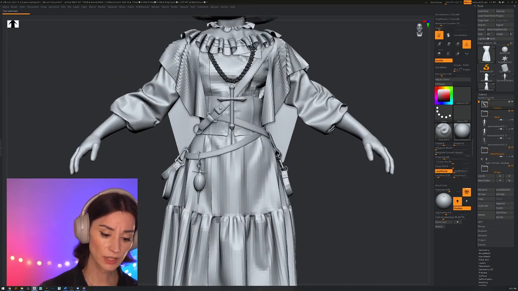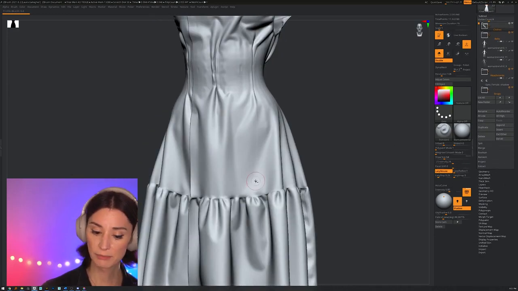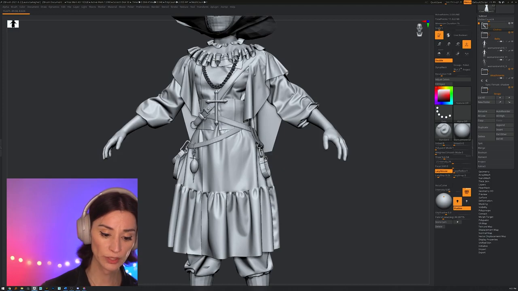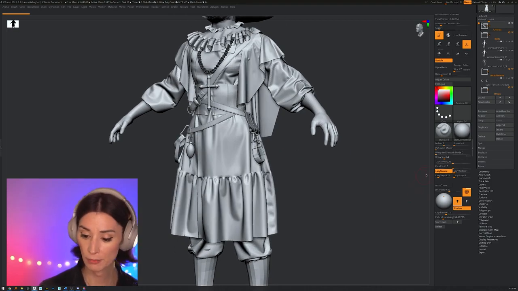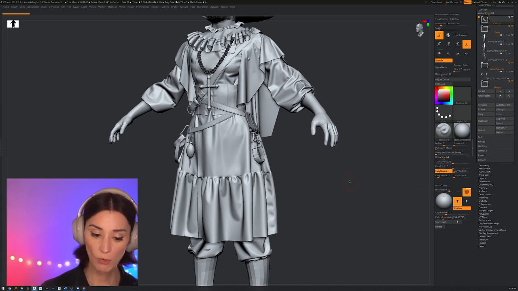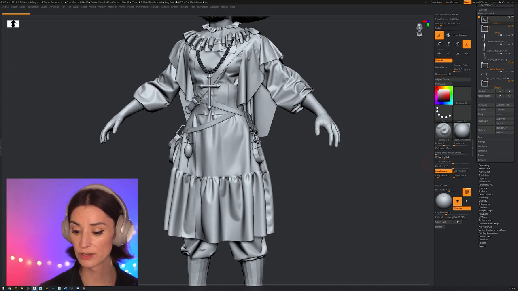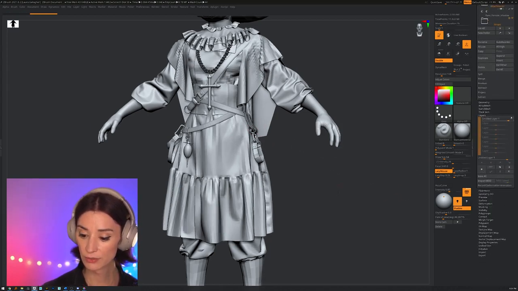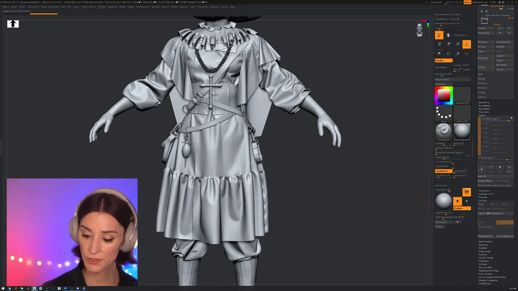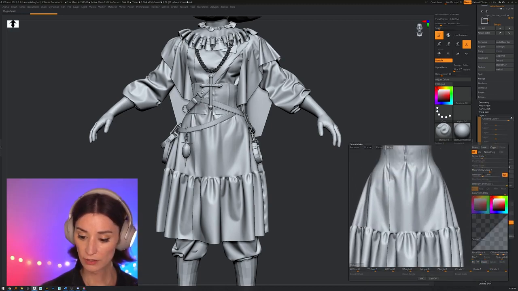One thing that I like to do, and this is a really quick tip, is if you want to make something look a bit more worn, obviously you have to go in there and start sculpting memory folds and stuff like that. But one of the things that's also nice, as a very quick tip, is to just add a bit of noise to the surface. Let me go in here, create a new layer, go into surface, and turn on noise. Let me just play around with these values right now.